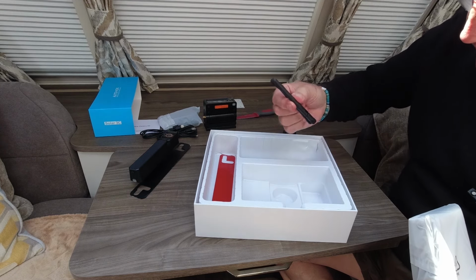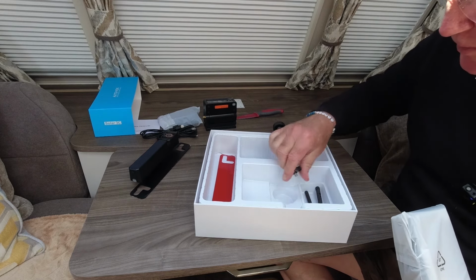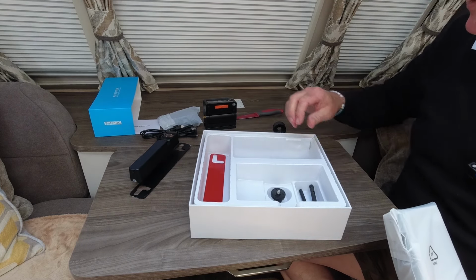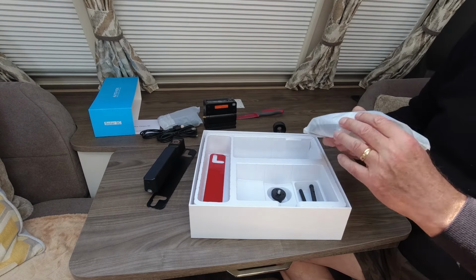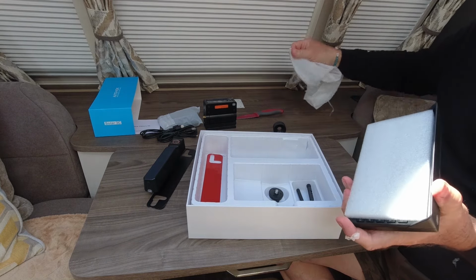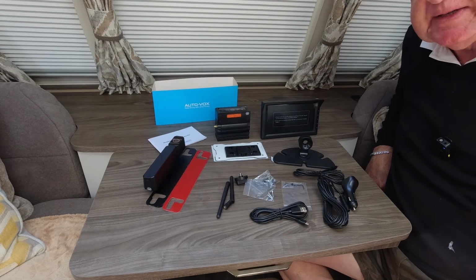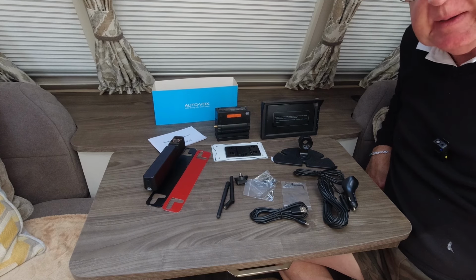Two aerials, a clamp for the dashboard mount. In here we've still got the sticky back adhesive for this camera, and this has got to be the monitor. So there we are, that's everything in the box. I think what we'll try and do now is get it hooked up on the Caravan supply and see if we can get a picture out of it.